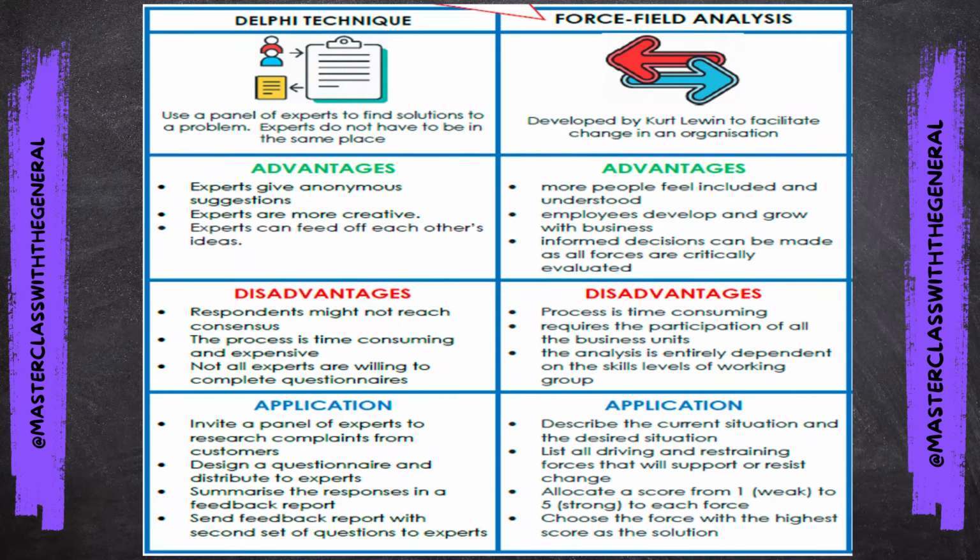The analysis is entirely dependent on the skills level of the working group. Remember, here we are using our own employees, not experts, and we are limited to the kind of skills that they have. We are not exposed to the skills of experts as in Delphi technique here. So we are using the skills of our employees, and as far as they are skilled is only as far as we can go.